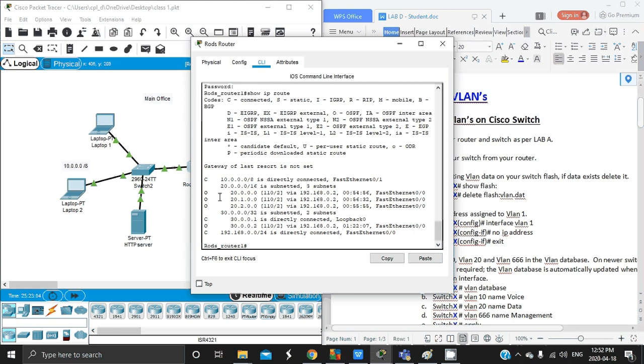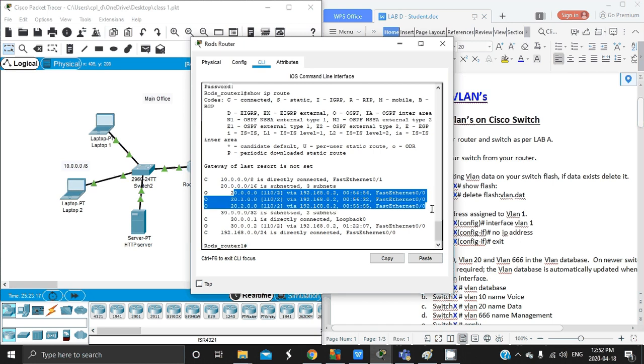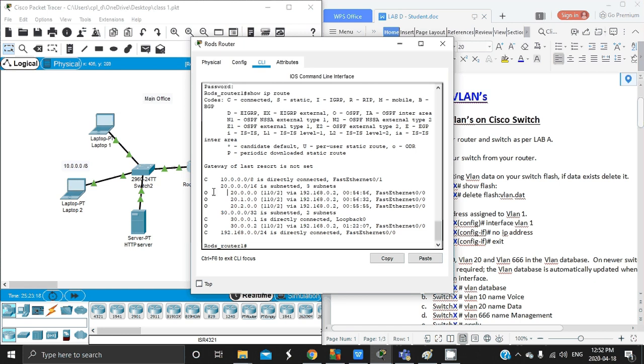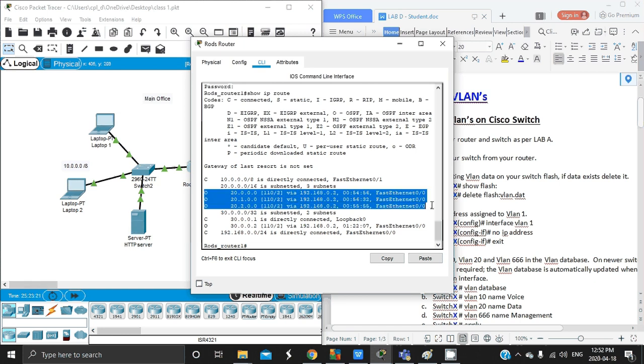So if you look at all these O's, these are OSPF updates from the other network, and I programmed 3 new networks over there because I created 3 VLANs. Okay, and these are the ones I had to change around my IP scheme, and we're going to do this at the end. We have to change OSPF because you're now going to be broadcasting 5 networks.